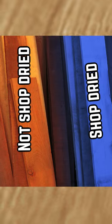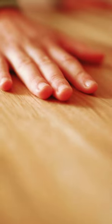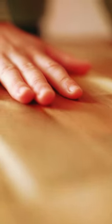To avoid this problem, allow any wood that has changed location — even if it's a separate building from your work area — to shop dry. This process will allow the wood to adjust its moisture and temperature to its new environment. Failing to give your new purchase a week or two to adjust will create more work and more misery in the long run. That's why it's extremely important to make sure that all stock is purchased and shop dried before starting the project.